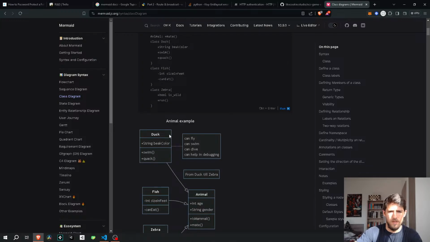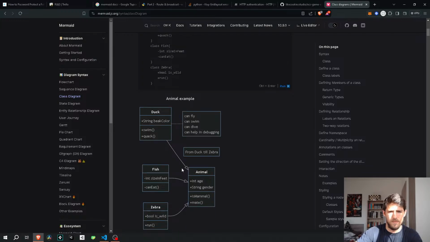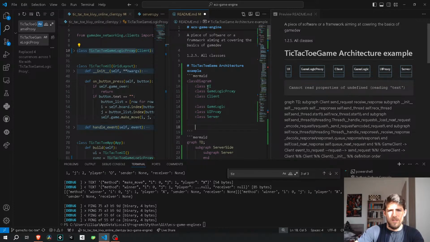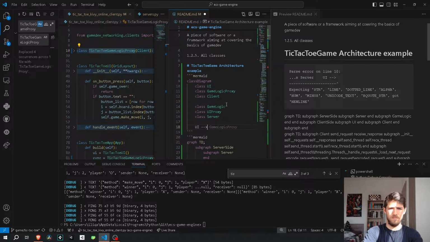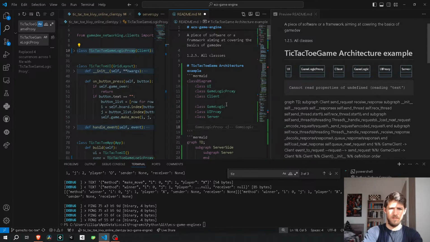So taking cards from enemy. So if UI here it's fine. Actually from nothing. Game logic proxy. Here is from client.